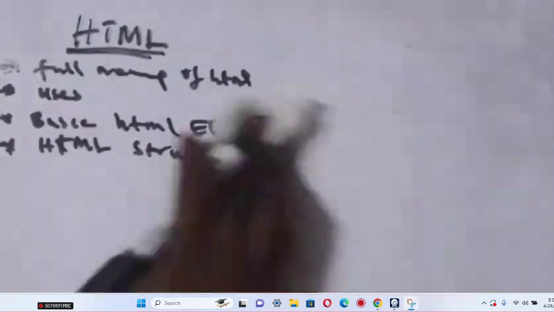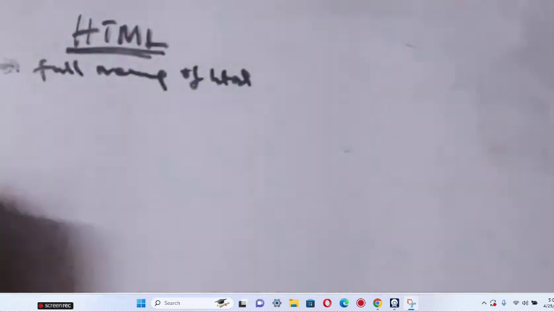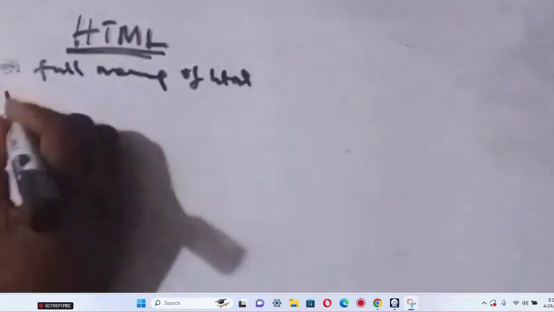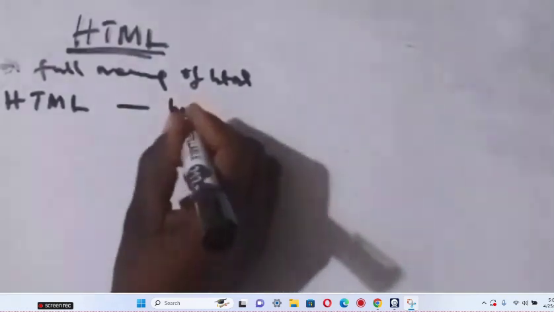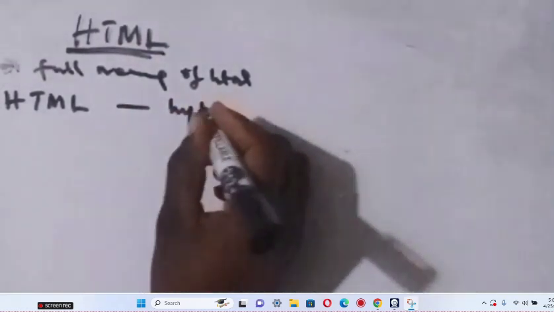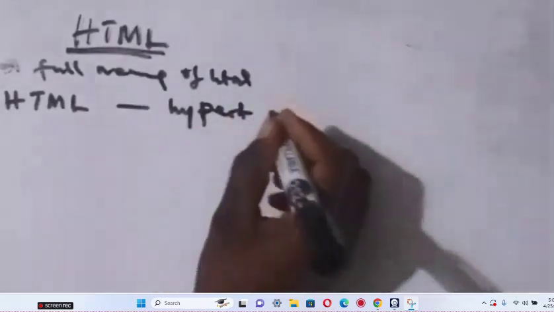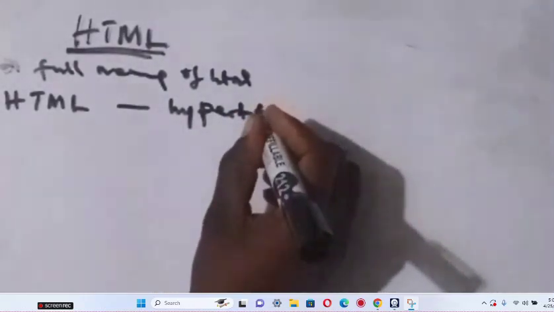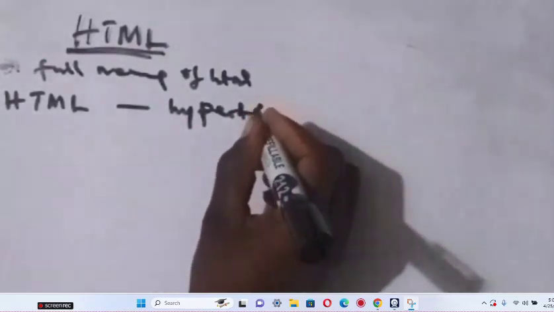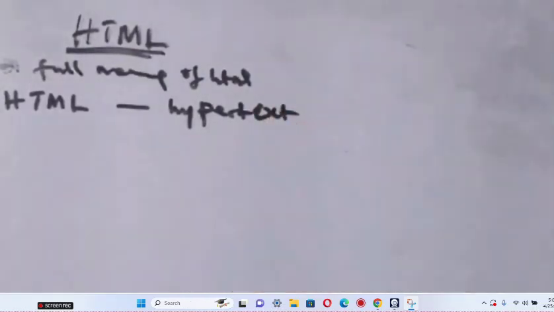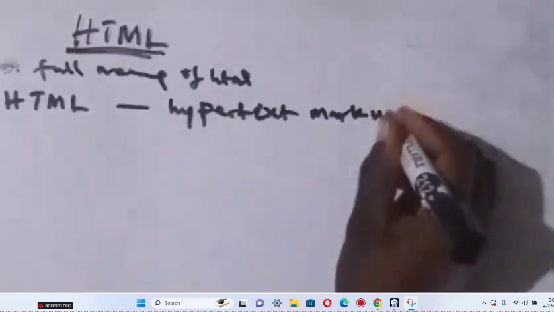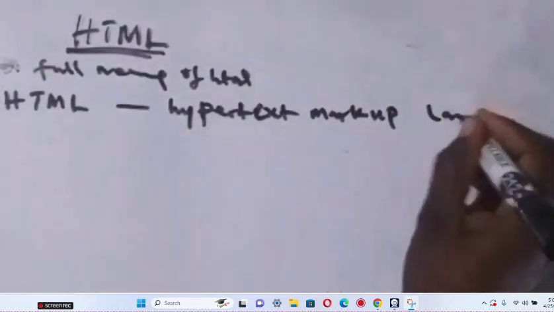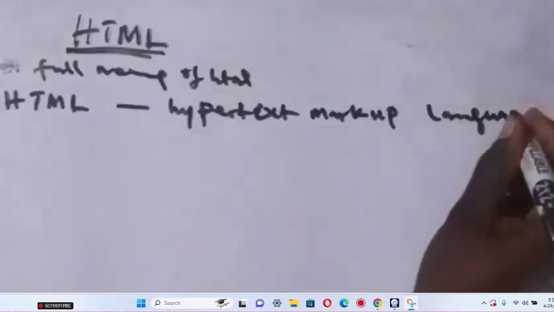Okay, so let's start from the full meaning. HTML stands for hypertext markup language.